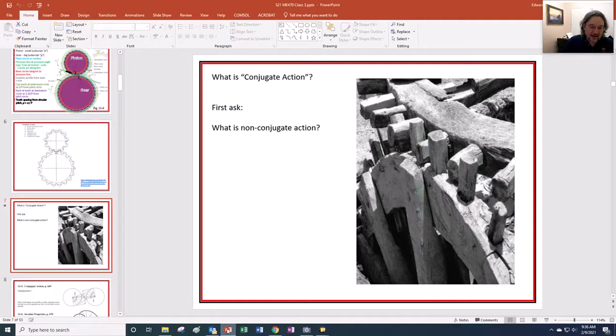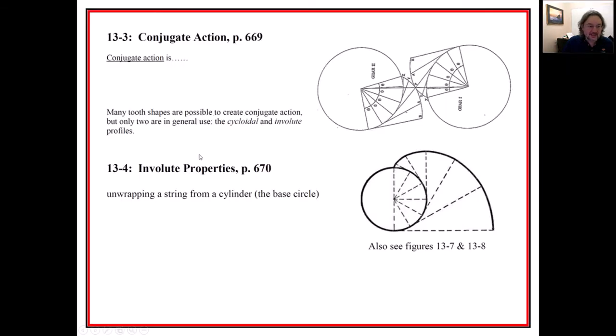And to understand how it's achieved, well, one method is, so many tooth shapes. So there's different tooth shapes that are possible, but the one that we use the most often is called an involute. And what I think that one of the better descriptions of how the involute is made or constructed is to think about having wound a string around a cylinder and then holding it tight, holding that string tight as it unwinds. And so you're always holding it tight. So where your hand would move would be the location of that involute shape. And involute shapes, two involute shapes, one on each one of the pinion, one of the gear, they achieve conjugate action.